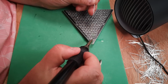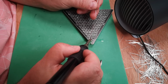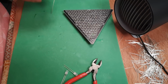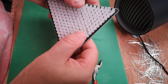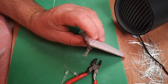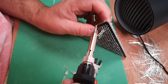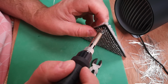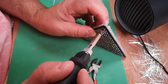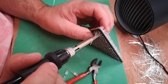Before I power it up, obviously I'm going to have a good look over it with a magnifying glass, just to make sure I've made no solder bridges or anything like that. And oh gosh, look, those are really wonky. But yeah, this is just what I was saying earlier, so we can correct that. We only need to melt one of the joints. And then we can just ease that LED into place, and that one's got to go the other way.